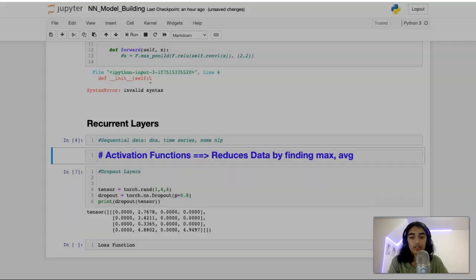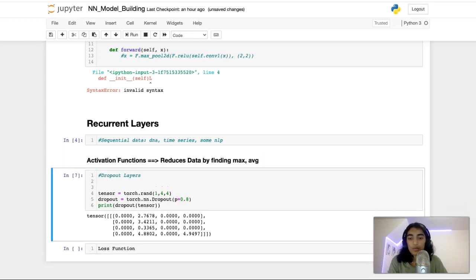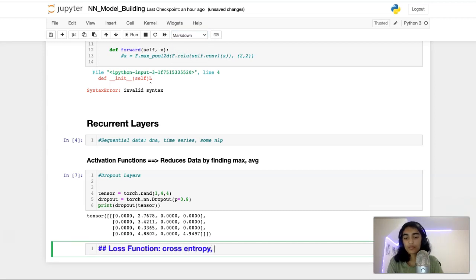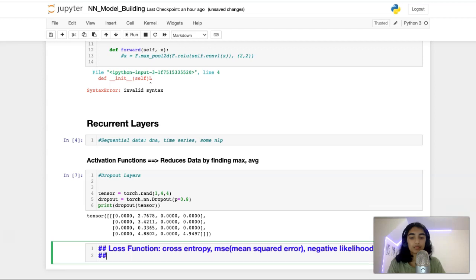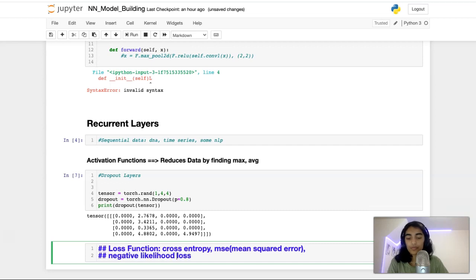We also have activation functions, dropout layers, and loss functions: mean squared error and negative log likelihood loss. Okay, great.